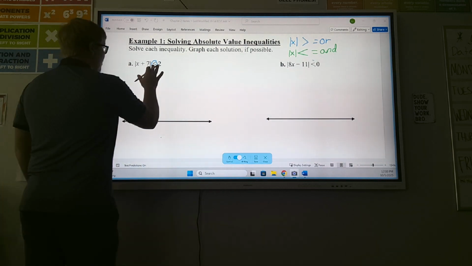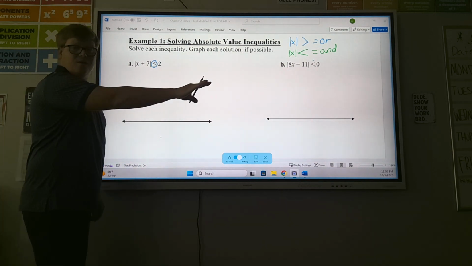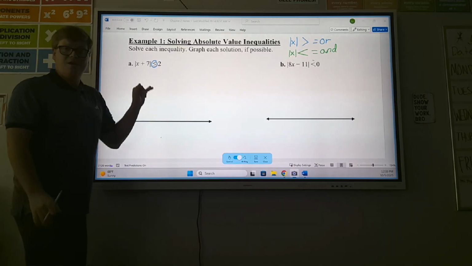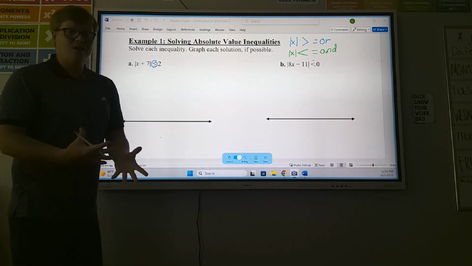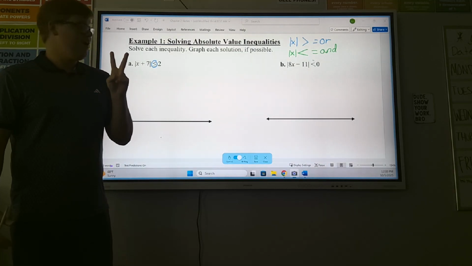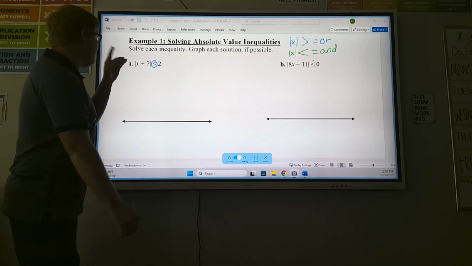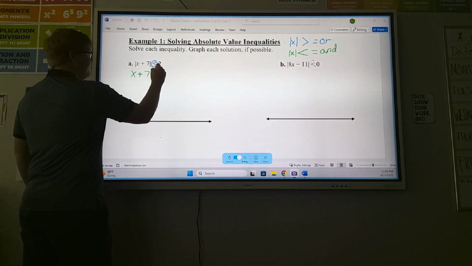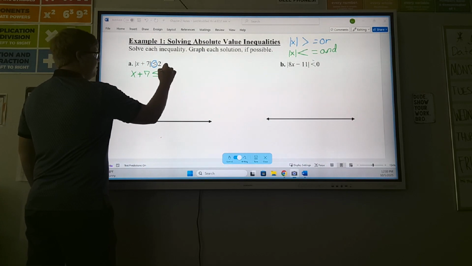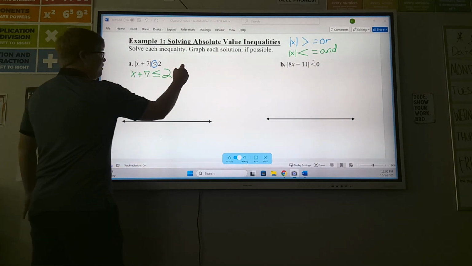So here, our sign is eating the number, or it's telling us our absolute value is less than. That tells us this is an and compound inequality. And we know there's two options for an and compound inequality. We can either, A, copy our first equation and put an and in the middle.